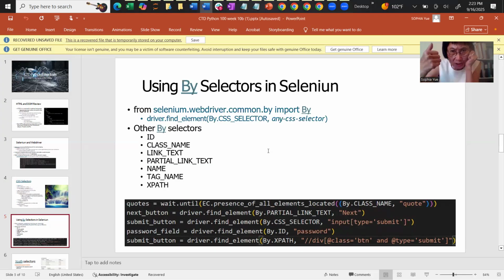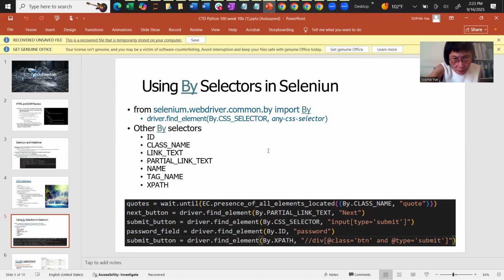You will see the CSS selector is also part of By, but there are more selectors. Sometimes the selector is also named a locator, because it helps us to locate the element.